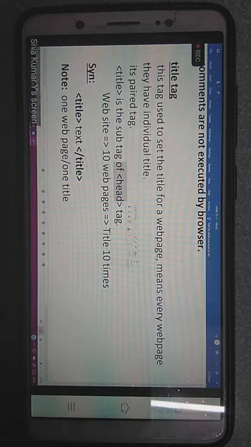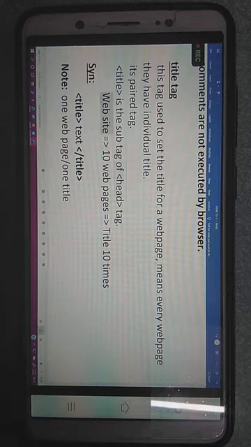If I use it outside the head tag, what happens, sir? It works. Even if you use it outside the head tag, it works, but it is not the right way. We have one systematic approach here. As per the systematic approach, writing title tags outside the head is the wrong option, but the program executes. The reason is HTML has no rules and regulations, only suggestions.